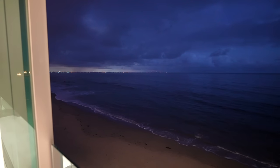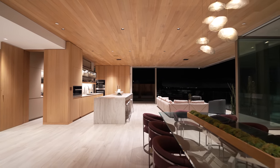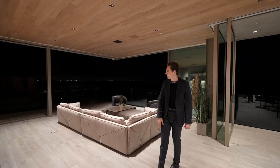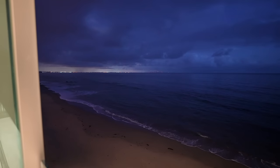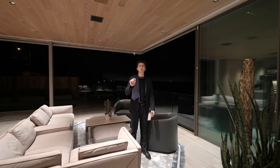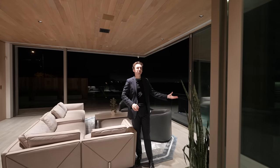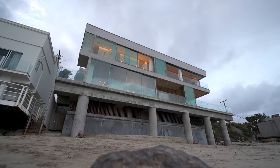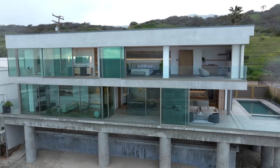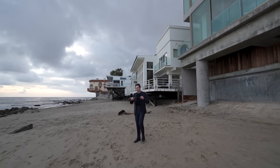Coming back down to the home, this is the first level at nighttime. The light fixtures are beautifully illuminated, and so are the living spaces and kitchen — with the ocean just in the distance. Although it's quite dark, you can still hear all the waves crashing. This space is so impressive. Now we're heading back down to the sand, jumping back to daytime to check out the foundation of the property. Coming down the exterior concrete stairs, we've just made it down to the sand.